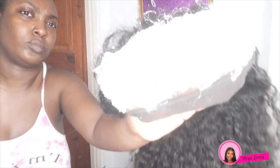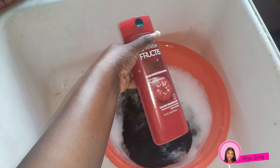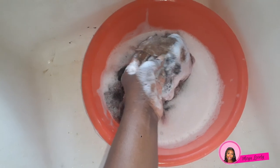Okay, so that's the lace with all the paste all over it processing, and next I'm going to go into washing and conditioning the wig. You see how dirty that was. I had a bit of a problem with the hair. It got a little bit matted because the hair is very coarse, but this is the turn.